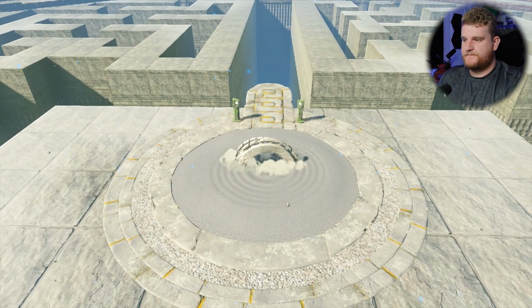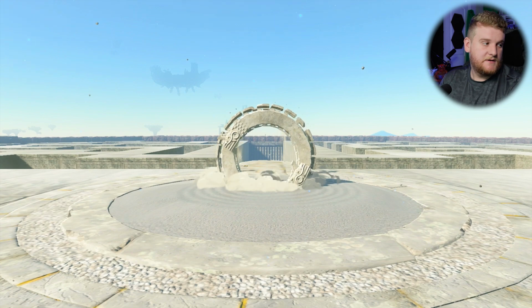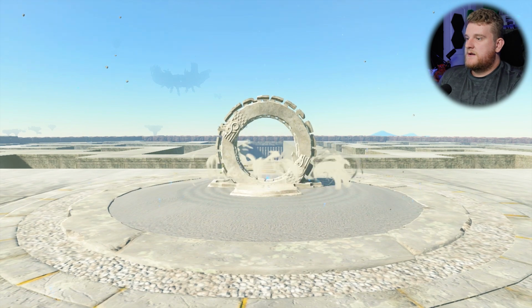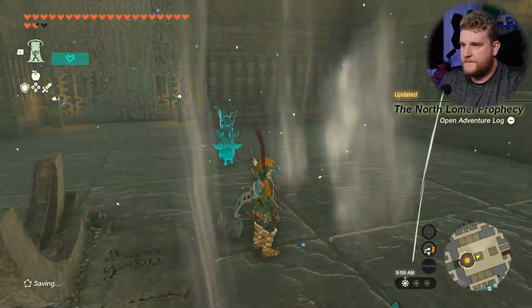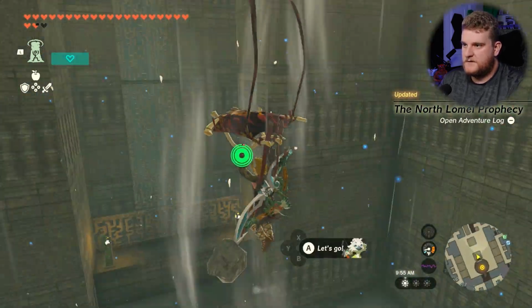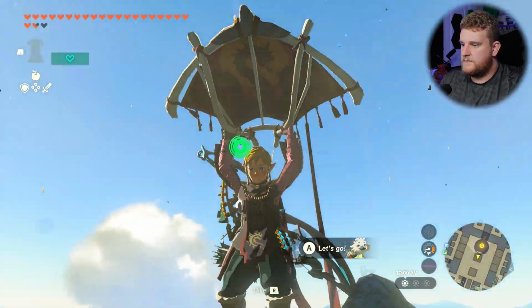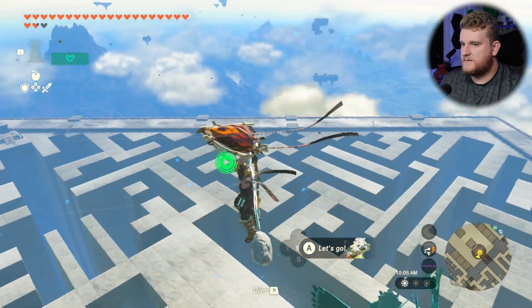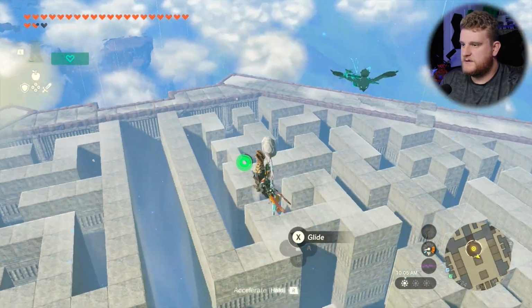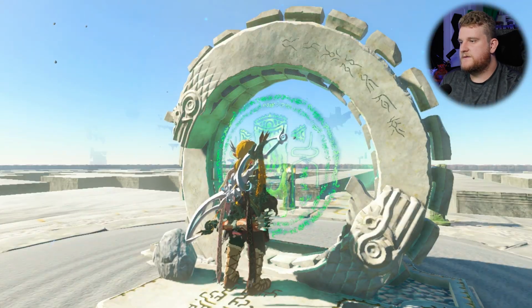Wonderful. We did it. The things I do for shrines. Whoa. Meow. Any treasures up here? There's that one. Any others? No? Okay. Fine. Let's do it.